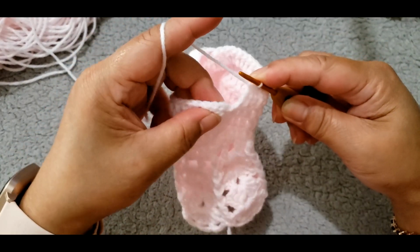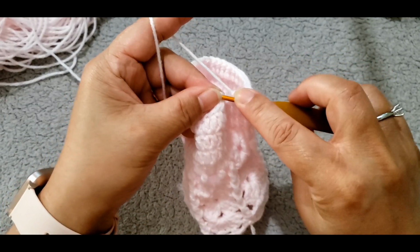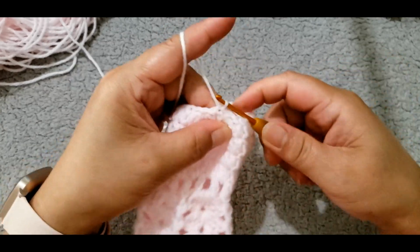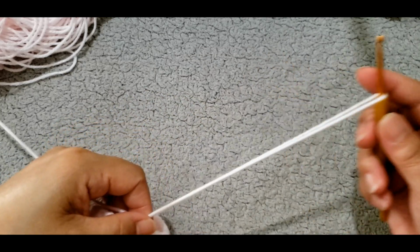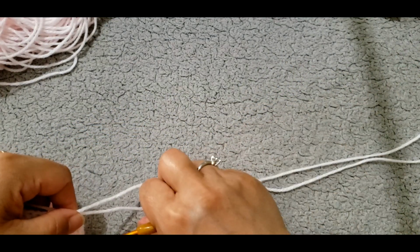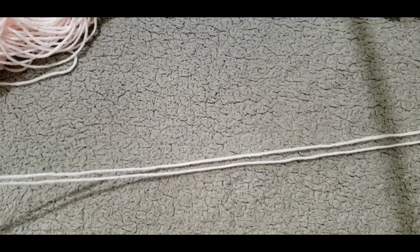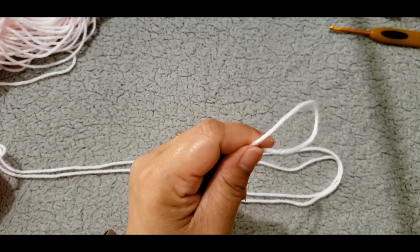Okay, now join it with a slip stitch into the beginning chain 3. Okay, and then close your work. This time we need a longer tail for the sewing. I will cut it, leaving a longer tail.